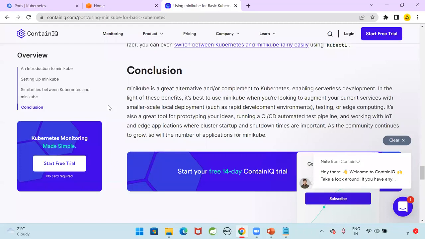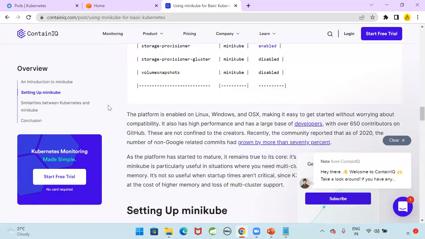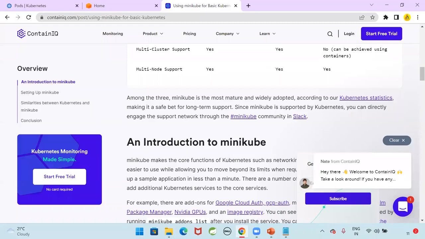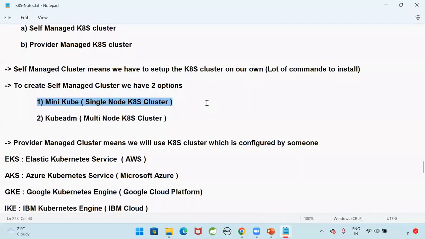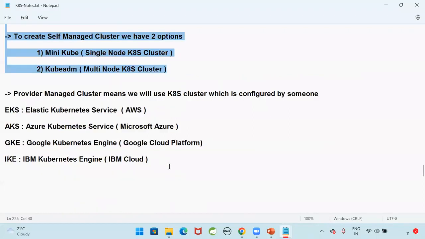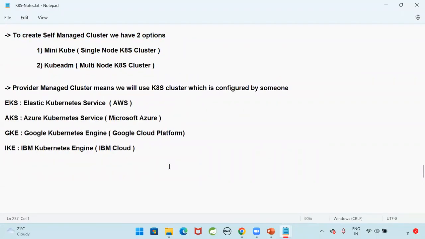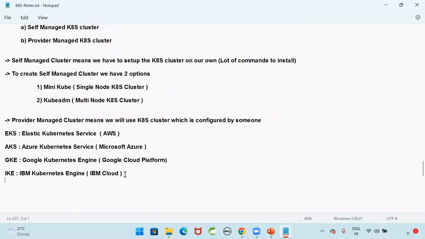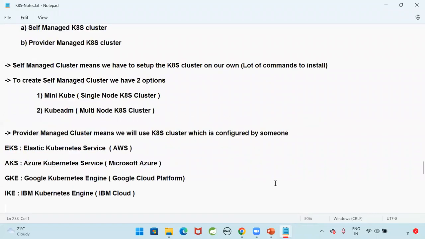Yeah. So Minikube is one of the software that they provide, guys. It is easy to set up a Kubernetes cluster. The beginners who are starting with Kubernetes can easily set up a Kubernetes cluster with the help of Minikube. But for production grade applications, we are going to set up a multi-node cluster. To set up the multi-node cluster, we are going to use Kubeadm. So these are self-managed cluster options. If you don't want to set up the cluster, if your client is ready to pay the money for the infrastructure of Kubernetes, then you can go for a provider managed Kubernetes cluster. Provider managed Kubernetes cluster means infrastructure already created by them.